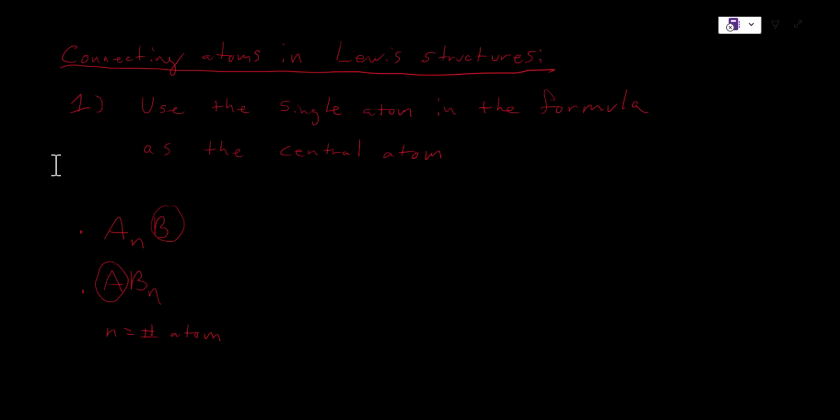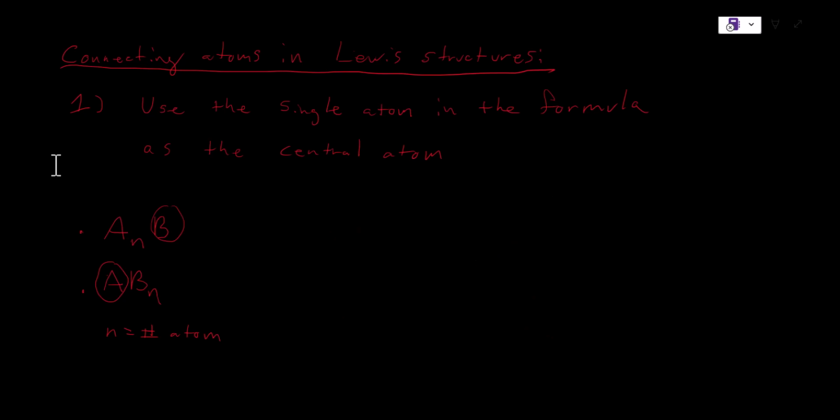An example that uses this pattern of formula would be water, H2O. There would be more than one hydrogen, and the oxygen is the single atom. So the oxygen is the central atom, and from there, we can usually connect the atoms together pretty quickly. Another example that looks similar to this would be methane, where carbon is the central atom and there are multiple hydrogen atoms. So we know right away the carbon will be the central atom, and from there we can connect the rest of the atoms pretty quickly.